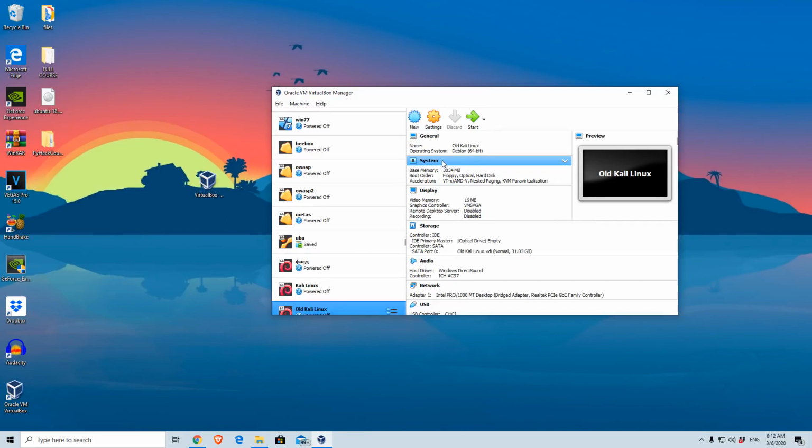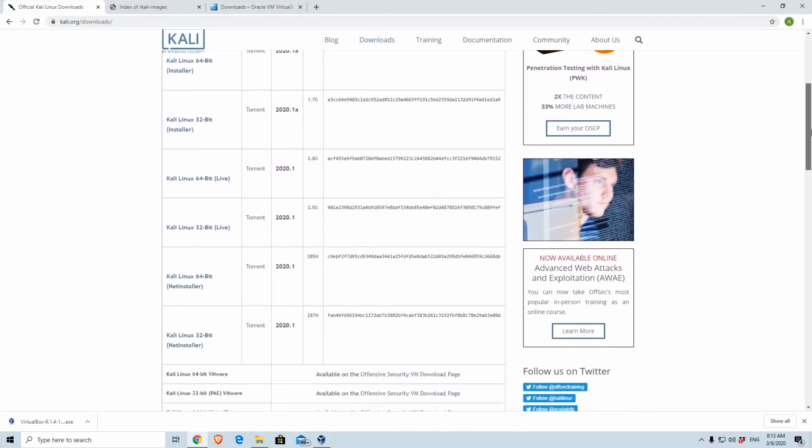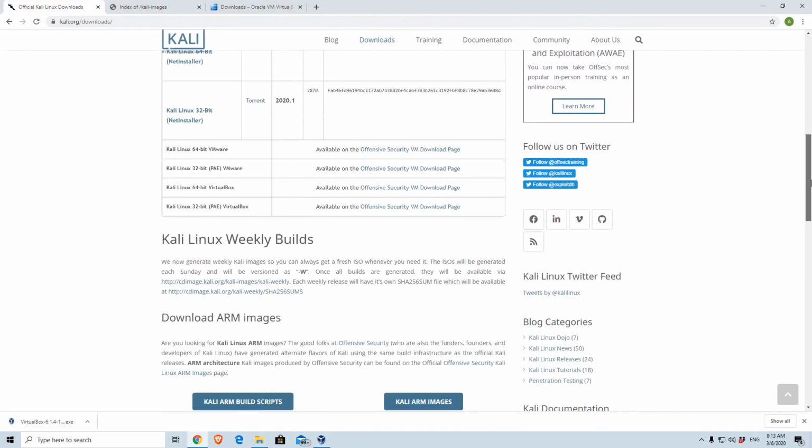Welcome back everyone. Since in the previous video we successfully installed VirtualBox, right now we want to see where we can download Kali Linux, which version should we download, and how we can create a virtual machine. Okay, so right now, if you go to your Google Chrome and navigate to the official Kali Linux website, which is the link kali.org/downloads, you should see this page, which will give you the latest version of Kali Linux.